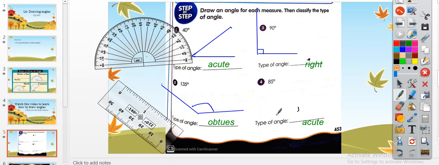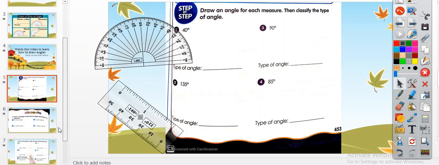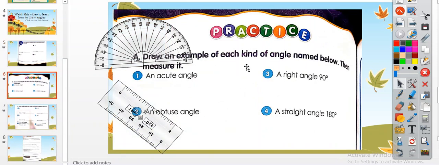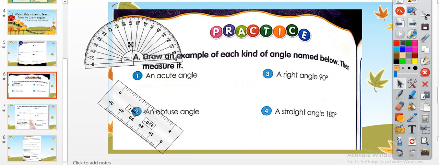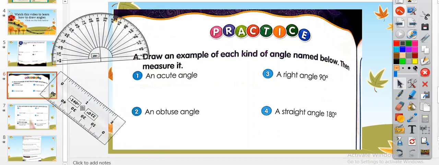This angle also is going to be done in the same way that we did the other angles. So these are the tips that you will use to draw an angle. In this question also you're going to do it in the same way. Measure, draw an angle, then measure it. Here he just said an acute angle, so let's say for example you'll say, okay, I'm going to draw the 30.